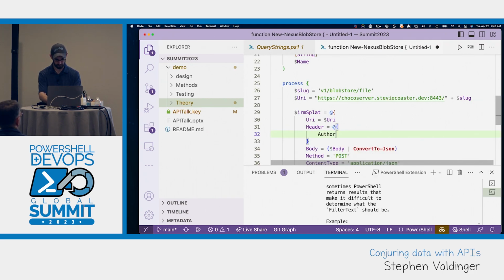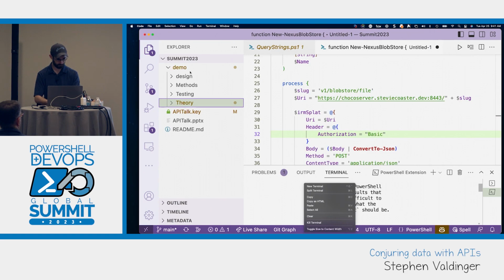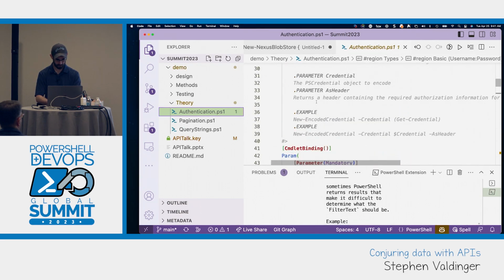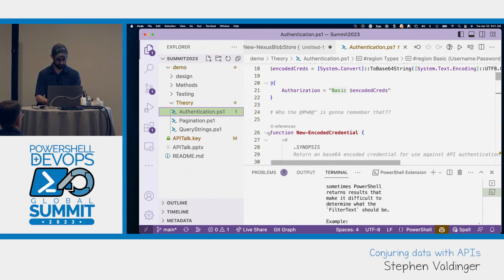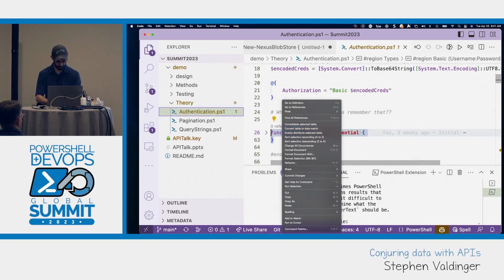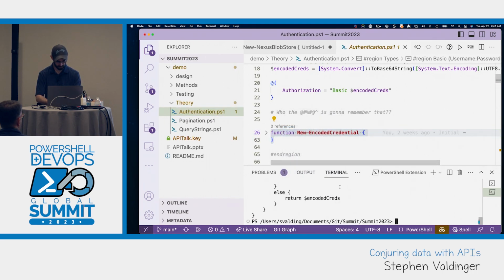So it's going to be authorization equals basic. And then let's do this. Let's go rob Peter to pay Paul. Run selection.